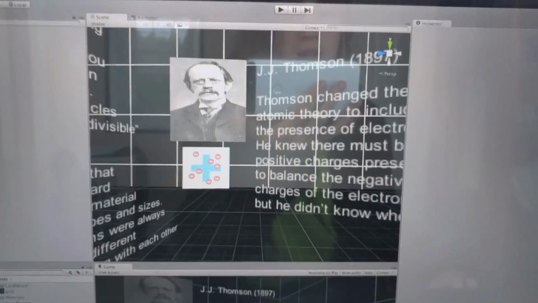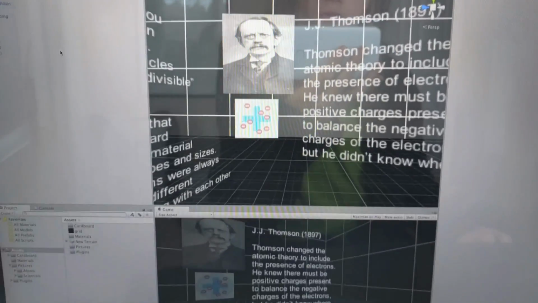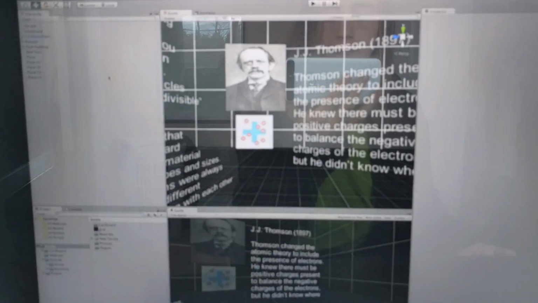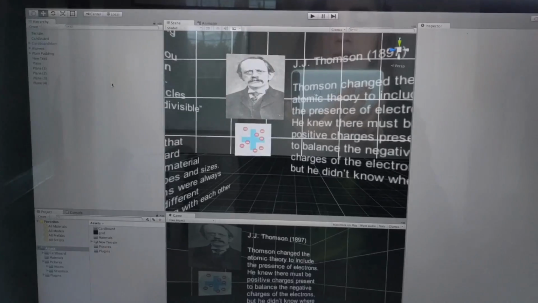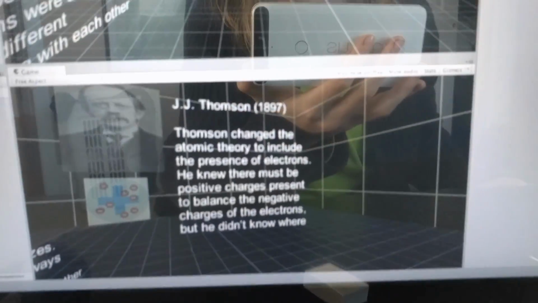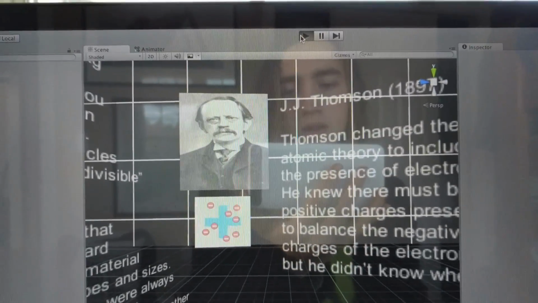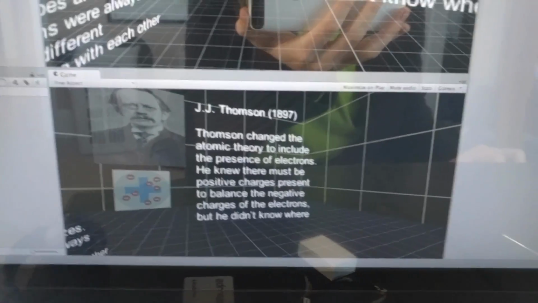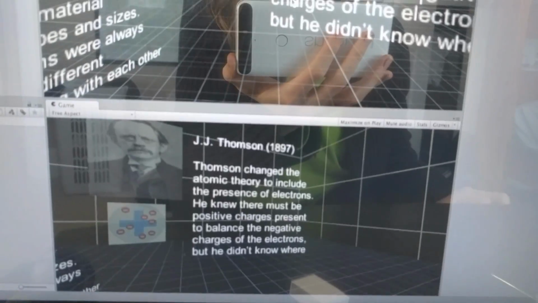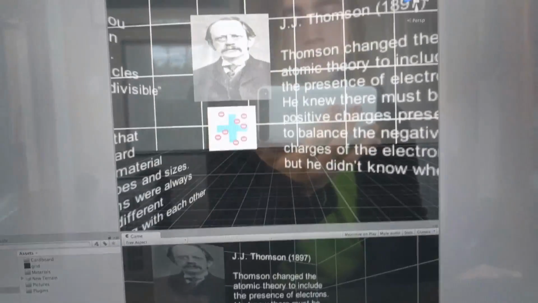Unity is a free piece of software that anybody can use, and it's something that I've really enjoyed working with in the past. It's really powerful. And here is what the game looks like. This is a little preview of what it might look like on a phone, and then I go up here and play it. It's not plugged into a phone, obviously, so we can't really do anything, but that just makes sure it works. So yeah, this is Unity, and this is how I made my app.